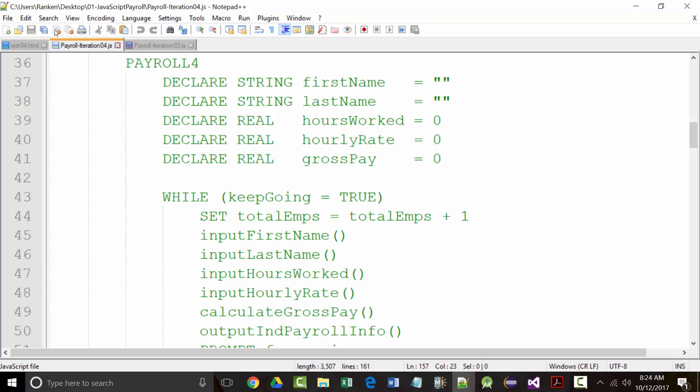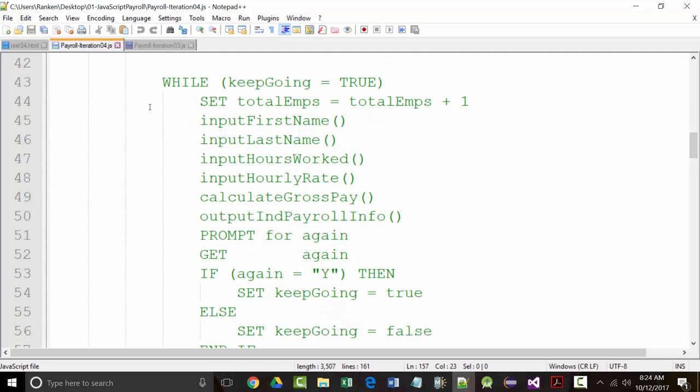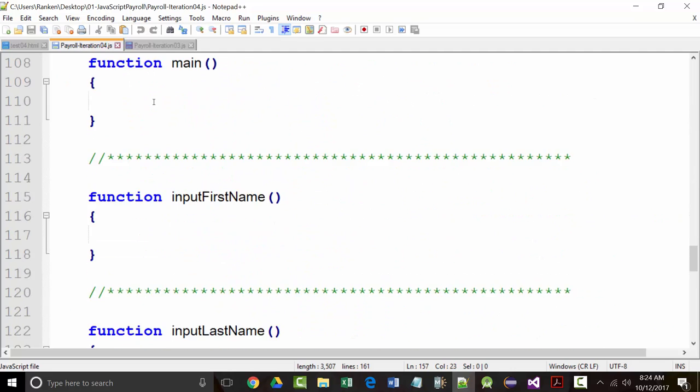The good news is there's virtually nothing we have to type in that's new. All right? When you have a function, and there's examples here of functions, ideally, a function is a self-contained piece of code that's designed to do one task.